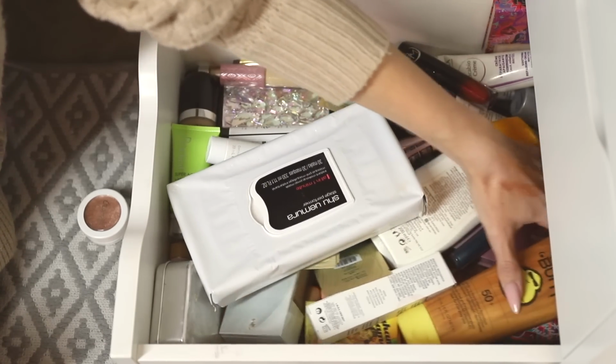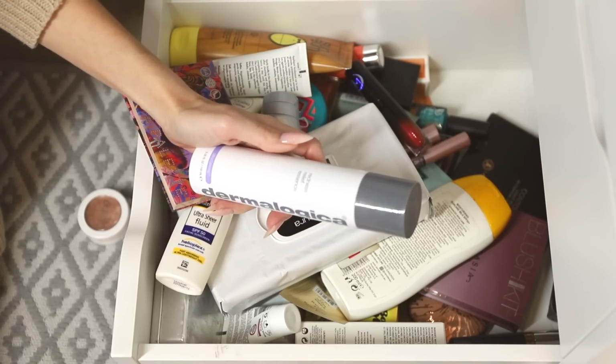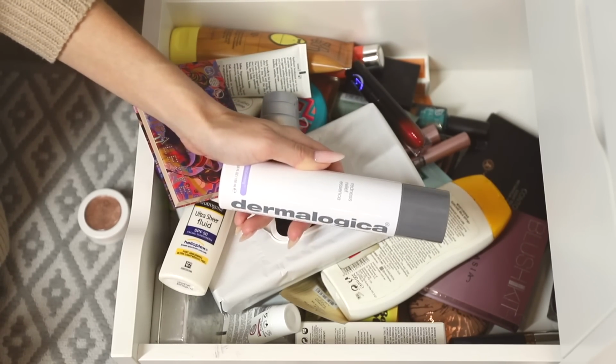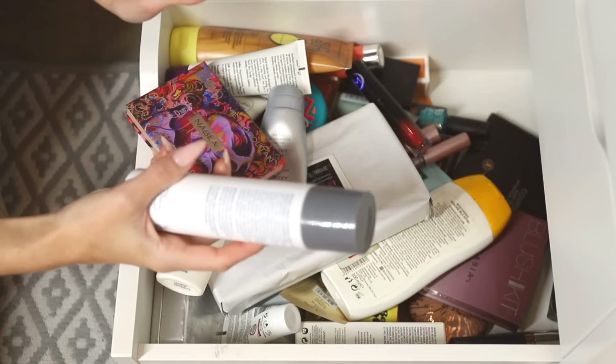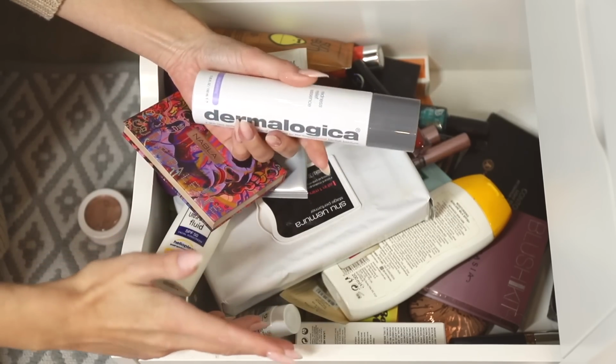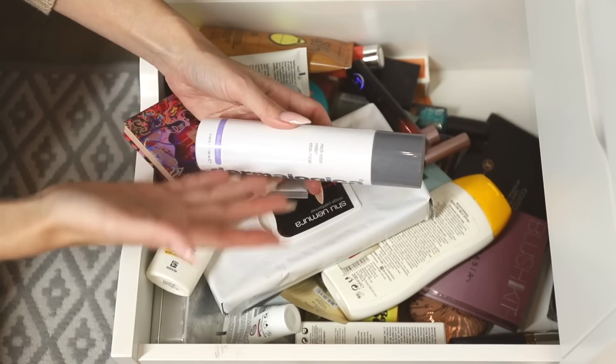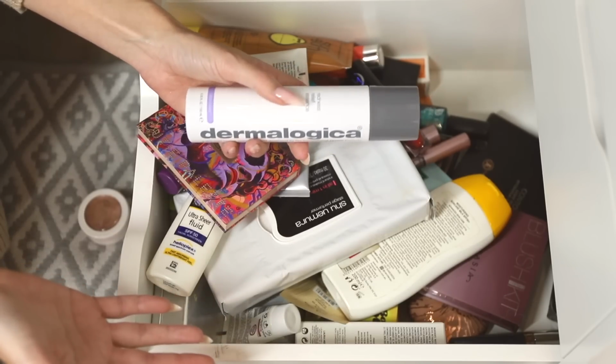Okay, let's pull some stuff forward. Okay, let's do this big thing. It is from Dermalogica. It is the Redness Relief Essence. So I do get a little bit of redness in my cheeks, very much like every single person does. And I enjoyed using this for a little while.